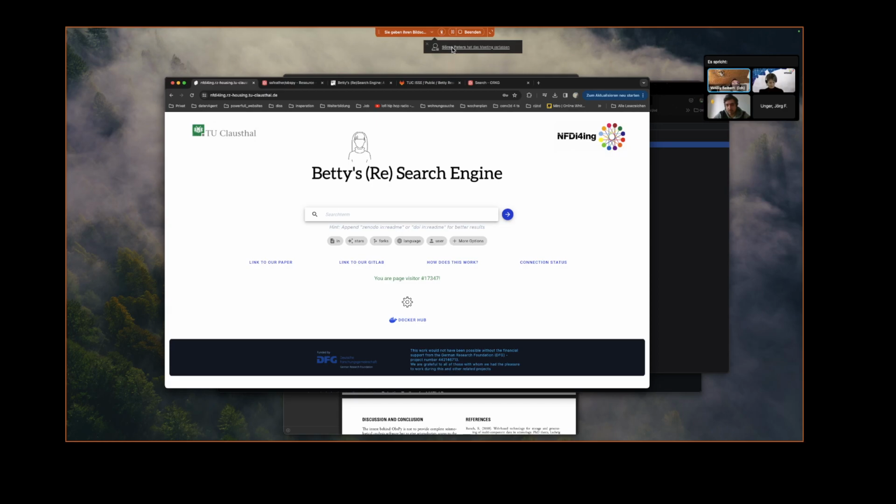Besides that, there is the architectural perspective. Once you get your hands dirty and go into the code, you'll see that it has room for improvement. But we made our code public, and we invite everybody to contribute to that. So yeah, I guess the research possibilities that could be connected to Betty's research engine are practically endless.